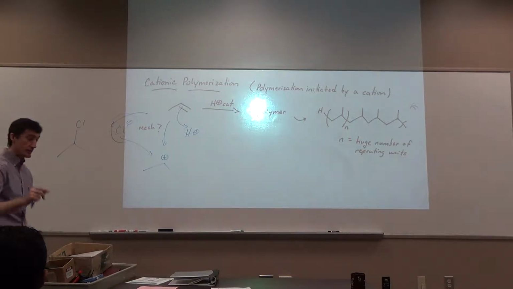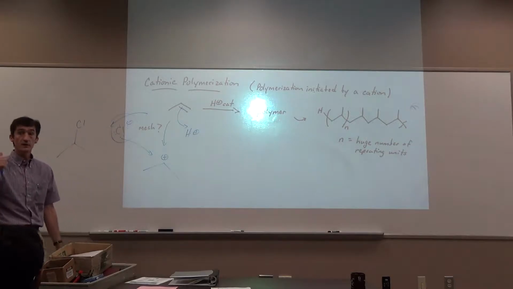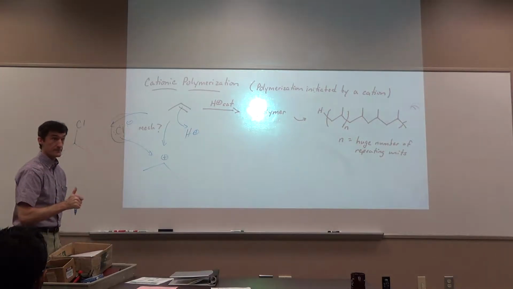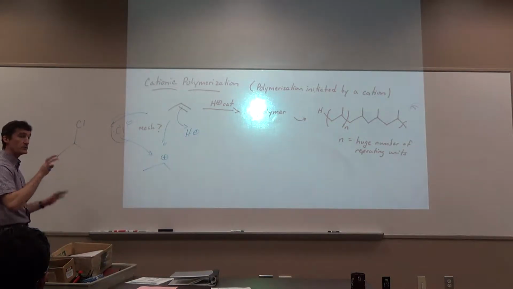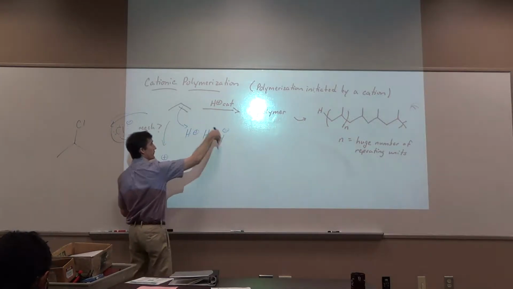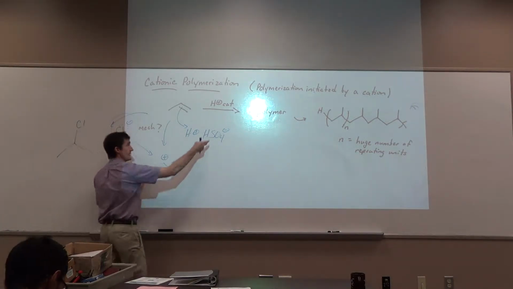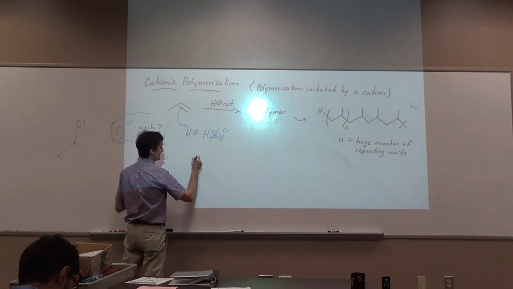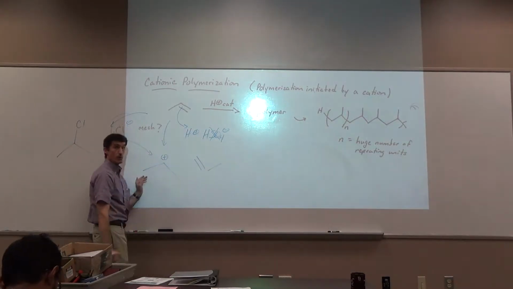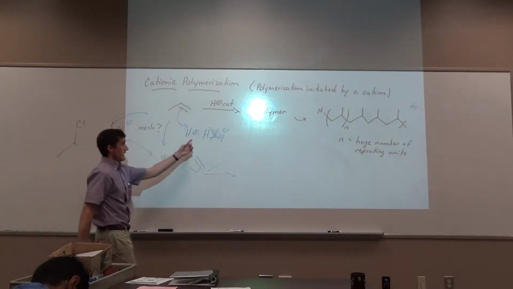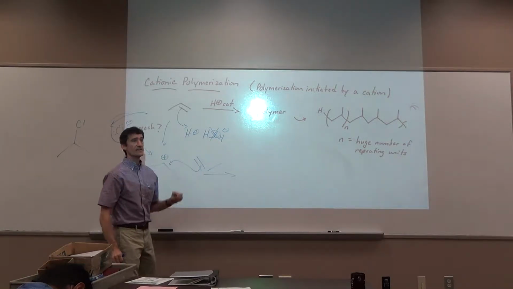Sulfuric acid. These were stated earlier when we did the hydration. Sulfuric, phosphoric, and what's the other one? HF. Okay? Those acids, the anion will not ever do anything. So if we use sulfuric and the anion is HSO4 minus, this guy will not add. And so the only thing that can add is what you want to add. And so this can come in here and then off you go. Boom. You keep going and it adds over and over and over. So you have a non-nucleophilic anion. That's the type of acid you want to use.